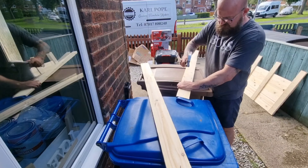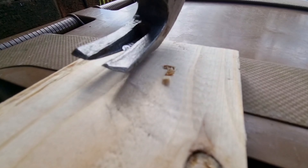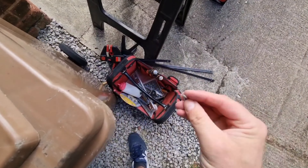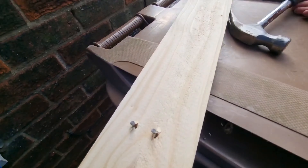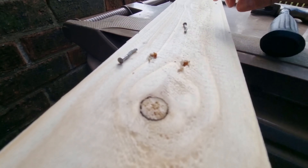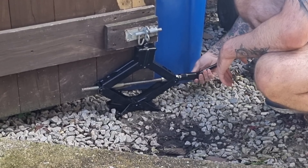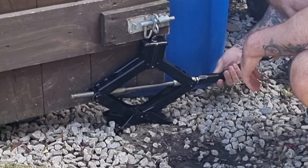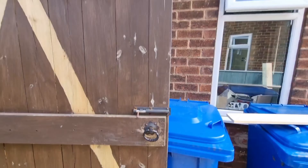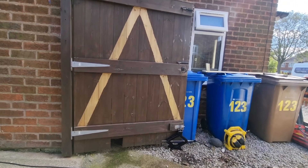Wheelie beam workbench — can't beat it, don't knock it till you've tried it. Instead of taking the gate off its hinges and trying to brace it somehow and twist it back square, I had this ingenious idea of just jacking it up in place on that far bottom corner, bringing everything up nice and level, and just praying that the gate didn't fall to bits — and it worked.